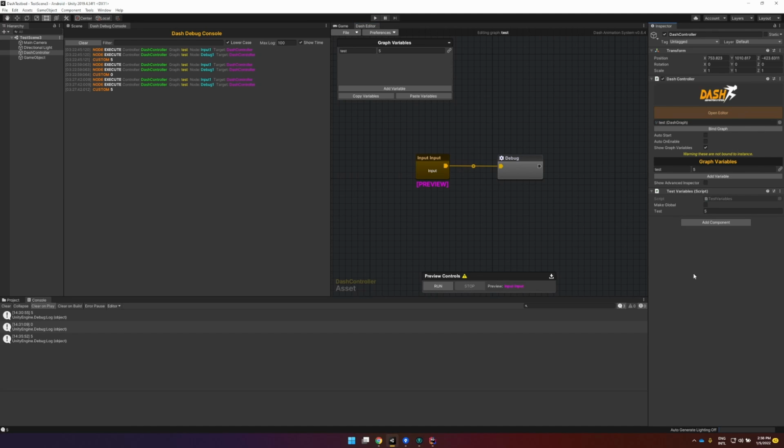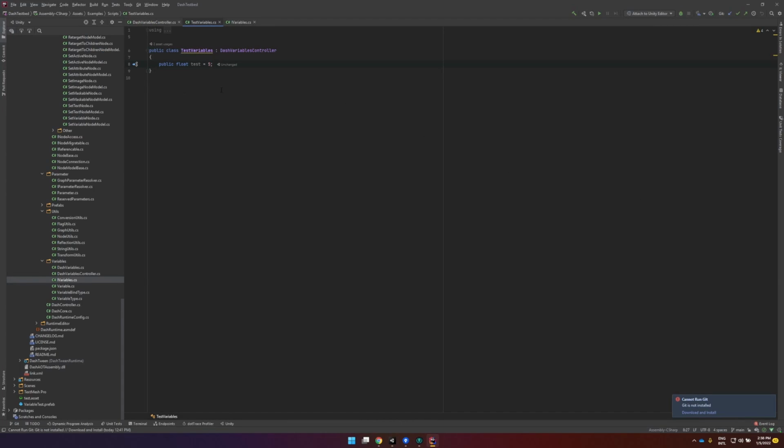One more feature I want to mention: if you want to implement variables yourself, for example, you cannot extend the controller. The variables are now an interface, and the expression evaluator is working with it as an interface. It's looking for a component based on that interface on the controller. So if you want to have your own custom component that should be used as a variable holder, then you can implement this interface.